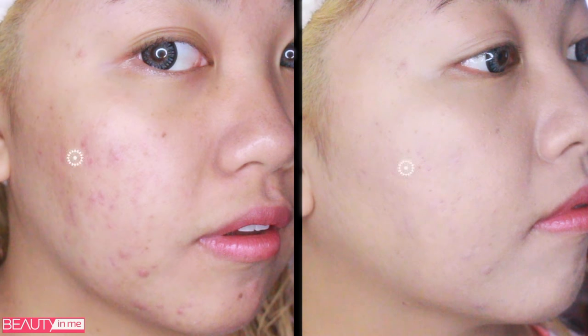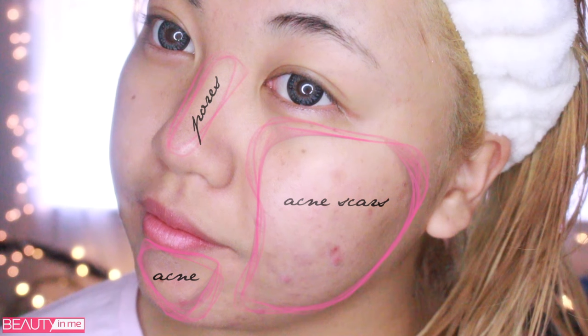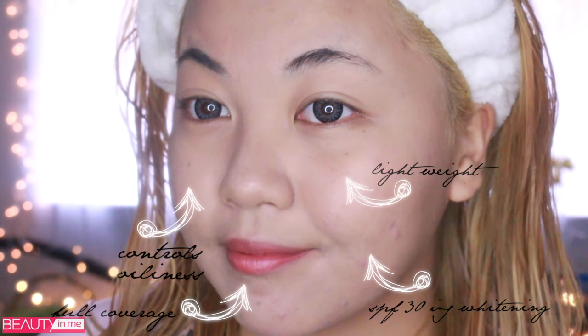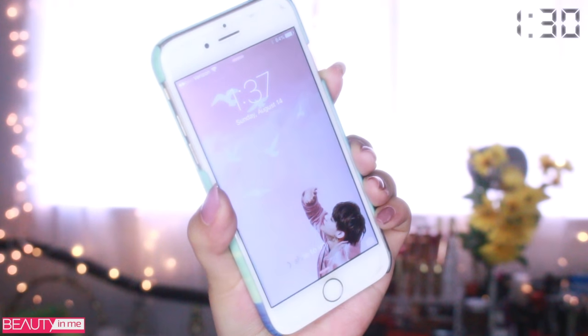You can see how open my pores were on this side of my face, and it did make certain fine lines visible, especially my eye bags. My biggest concerns were my acne scars and spots, plus my huge pores. But with this product, it claims to be lightweight yet buildable, control oiliness, and give protection to the skin while staying full coverage. So far, I don't know how I'm feeling about this, but it's 1:30, so let's wait and see.